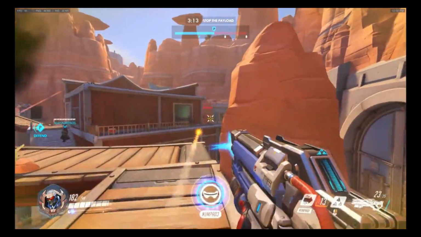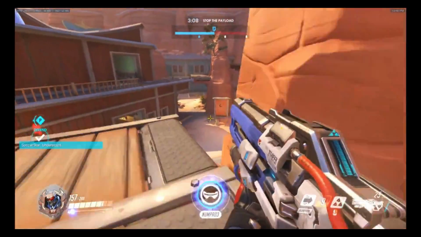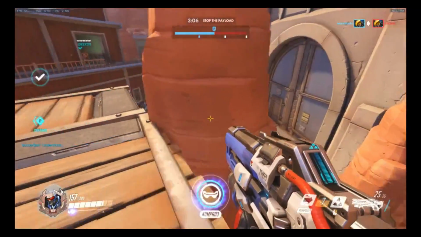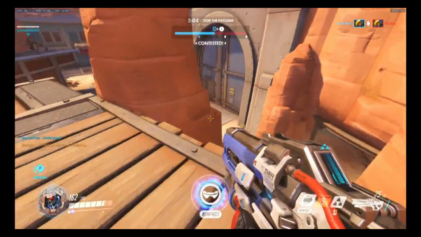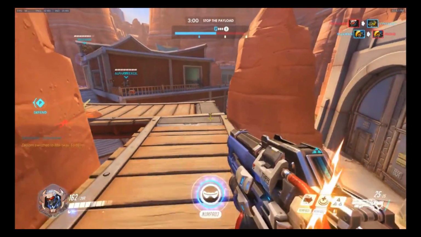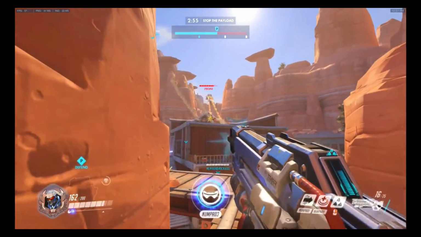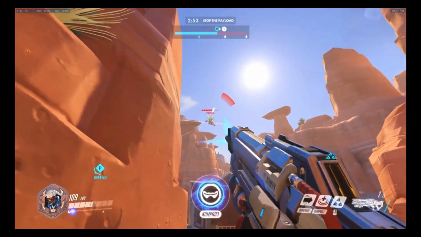But basically, we're going to stay in this little cave, poke out a little bit. But you can see we're not really going to apply any pressure. Pretty much not a lot of help at all onto the point itself. So we're going to stay back here. We're a little bit paranoid about the McCree who's walking around, but overall we just want to stay in our safe little cave back here, which is okay.